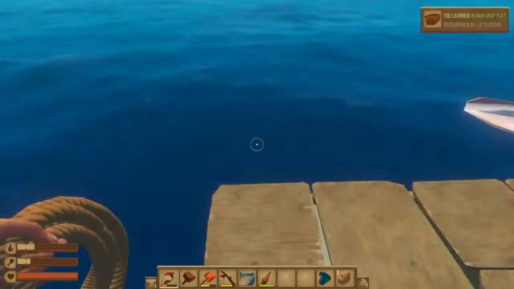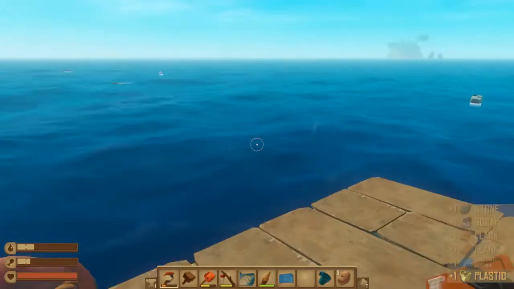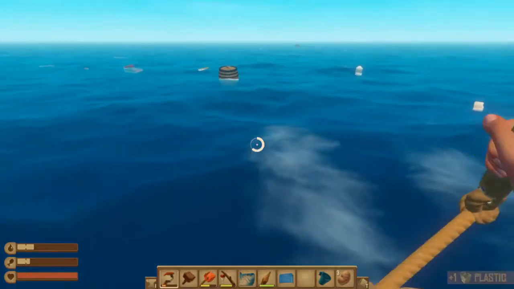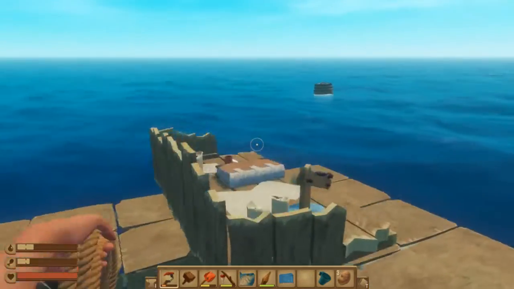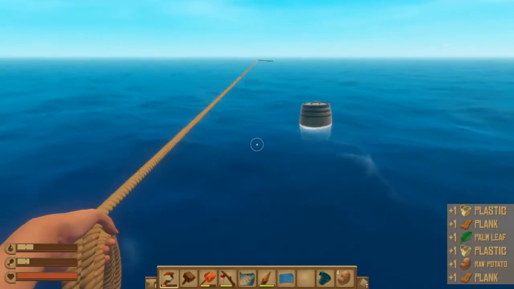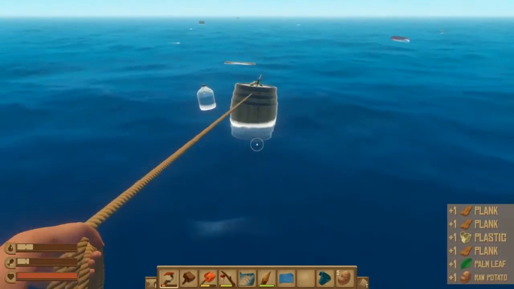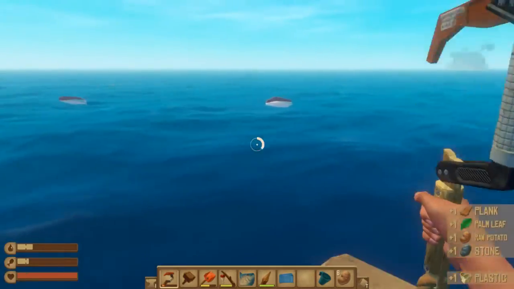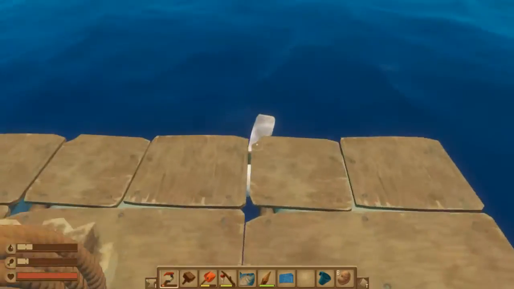Yeah, got the barrel. Get all the plastic. How much plastic do I have now? Only 14? Only 14? Oh, no. Oh my god, that was at the very tip of the throw. I barely got that barrel. Dude, barrels. Barrels are amazing. Barrels. Plastic is cool too.